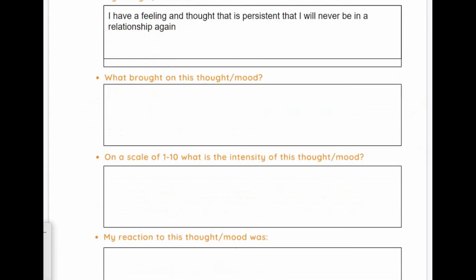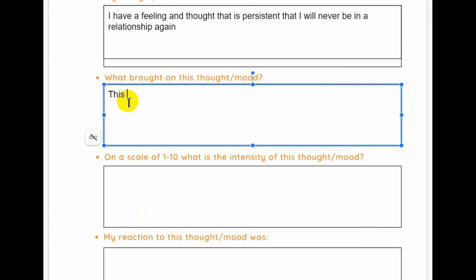So the next one is what brought on this thought or mood. For me in this case, this has been a constant thought and a mood for quite a while. So I'm just going to put that in. It's something that's reoccurring and there's no one specific thing that causes it to come about.